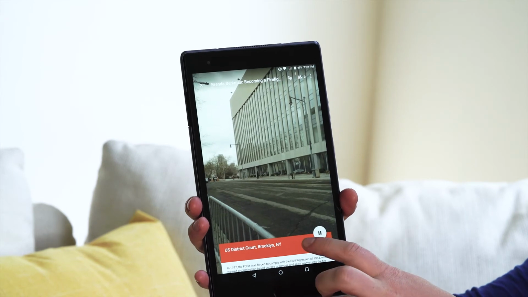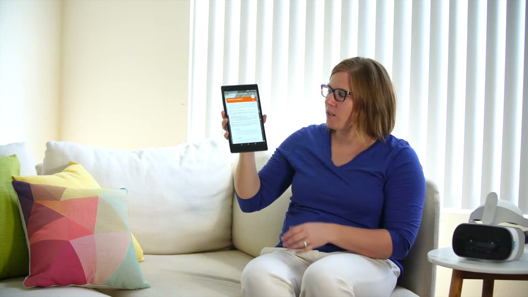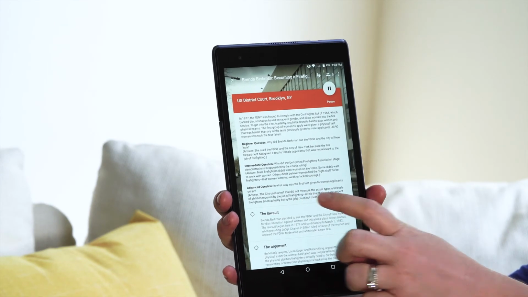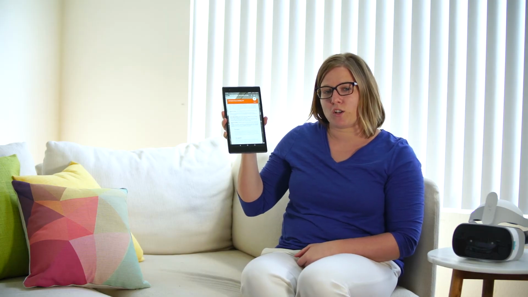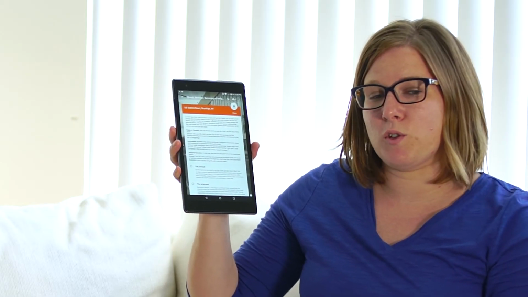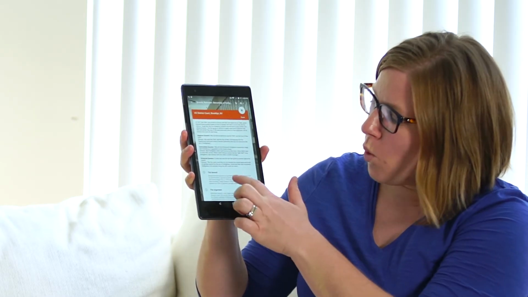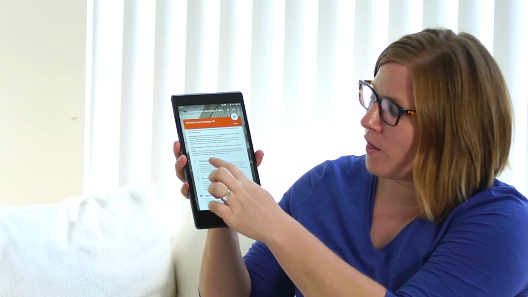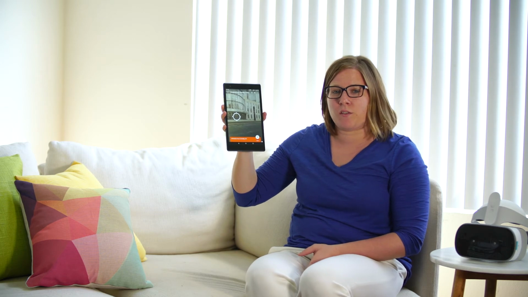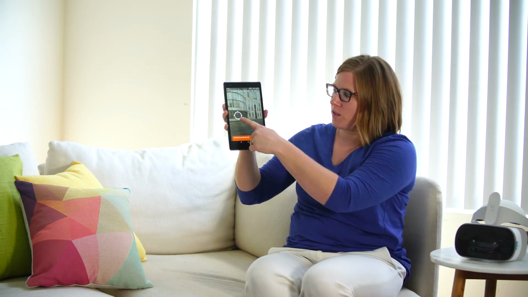When ready to begin the tour, you can tap the orange header on the bottom. Text explaining the scene and guided questions divided into beginner, intermediate, and advanced appear on the screen. You can choose which questions to ask based upon your student's age and knowledge of the content. You can direct students to a specific area of the scene by tapping one of the Google Expedition icons that looks like a compass. This will place a compass in the student's headsets, highlighting a specific area to view. If a student is looking in another direction, an arrow will guide the student to the place of focus. Remember to look for the smiley face icons to ensure students are looking at the correct place in the scene.